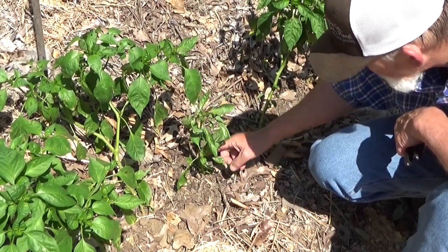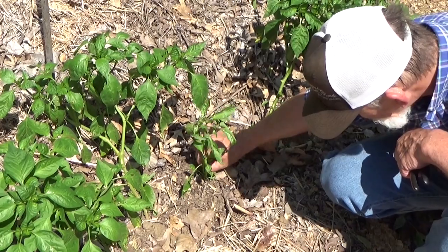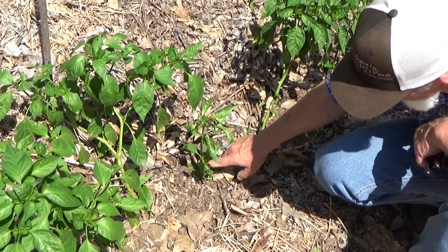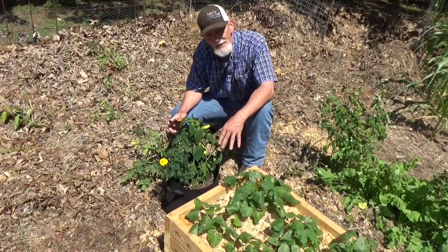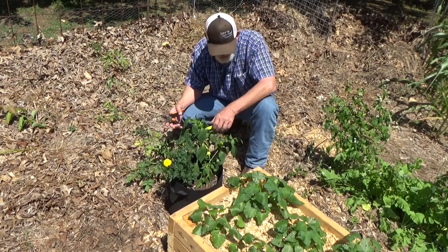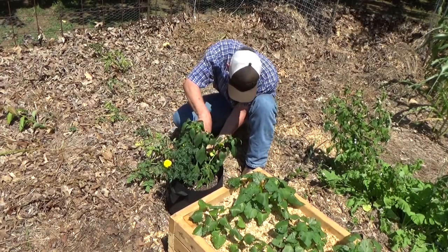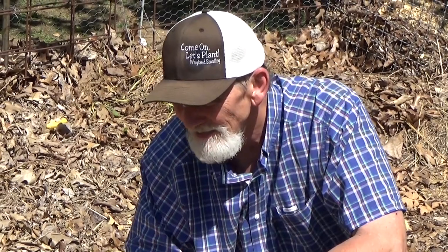While we're in the peppers, let's take a look at this one that snapped itself off down at the node - it's already branching out very well. It's got a couple little spots on a couple of leaves; I'm just going to pinch those damaged leaves off, that won't hurt it at all and will help it grow. I thought you might be interested in the controversy between pruning a pepper or not - this is doing very well. For anybody that says growing in a bag is not a good way to grow, we put this pepper in this bag along with a marigold and they're doing just fine - I'm going to be able to take several peppers off of this one. So do I have the guts to do this? This is why we do it - this tastes awesome and there's nothing hot about that. That is just a nice sweet pepper. You can do this too!